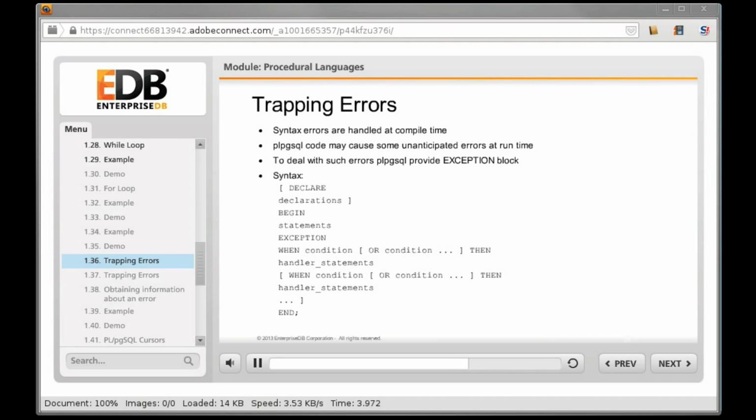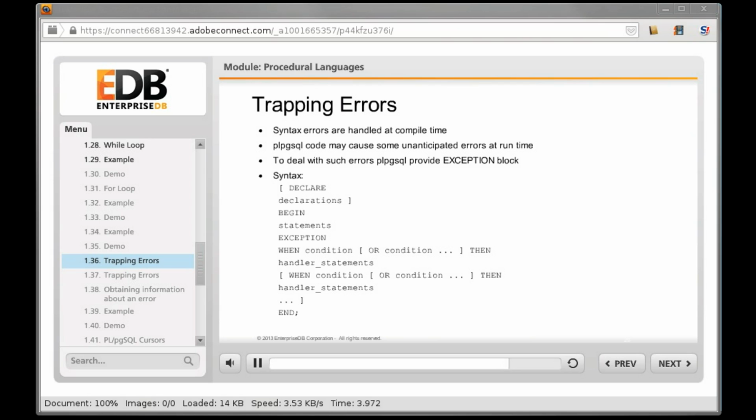Now, why do you need it? Sometimes you want to close the cursors, or perform a cleanup operation which is necessary before the function actually closes off. You can do that inside the exceptions block, because the exception block is one of the blocks which will always execute before the function exits.